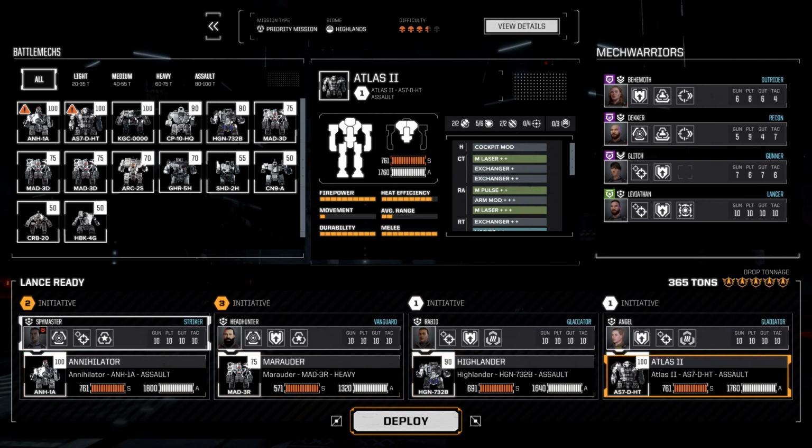Alright, do we bring Spymaster as well? I think the Annihilator going faster is a good call. We do have the breaching shot as well, potentially. You know what? No, we're going to stick with the initiative. Initiative is always helpful. We're going to stay with what we have. Alright, let's go ahead and deploy.